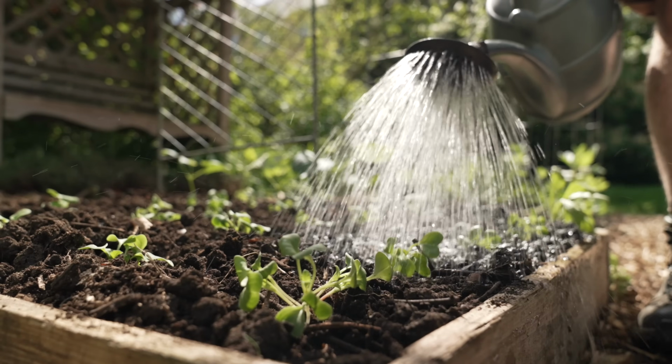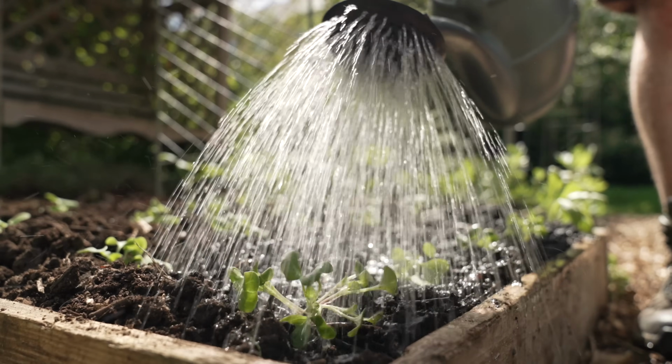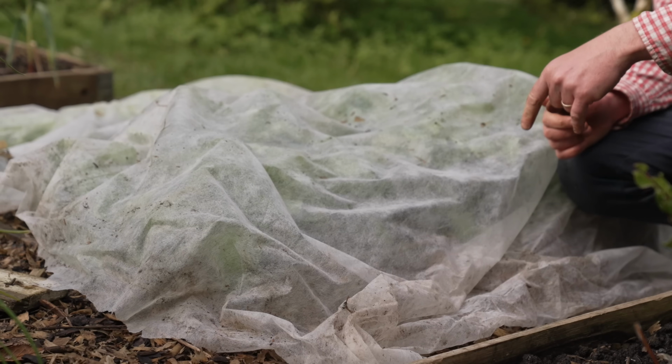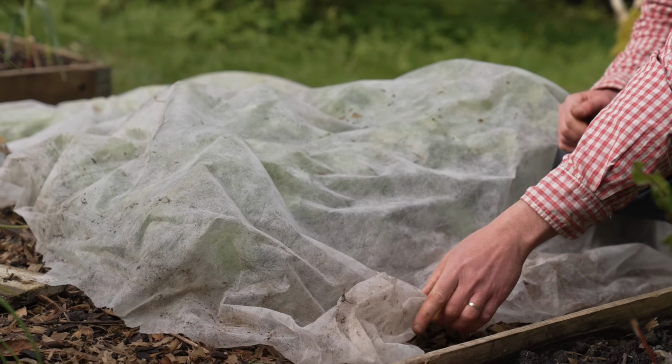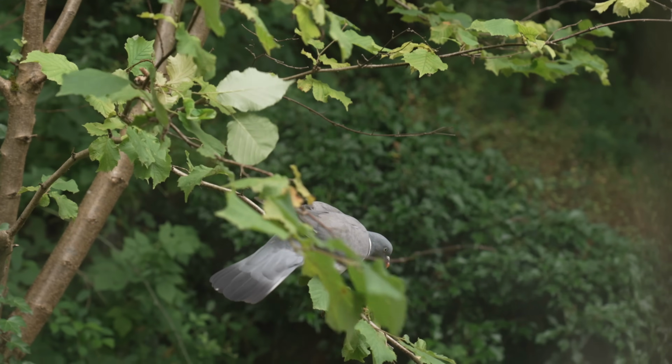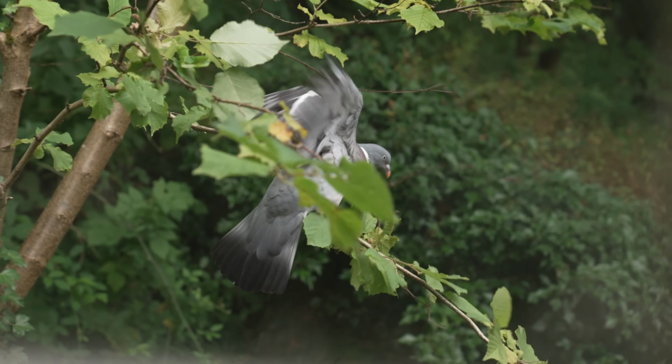If I was planting these right at the start of the season while it was still quite cold, I'd perhaps finish with either a warming row cover of fleece or something like an improvised cloche. Not only would these keep things a bit warmer to speed along growth, but also protect my radish seedlings from pigeons, which can be relentless at that time of year.